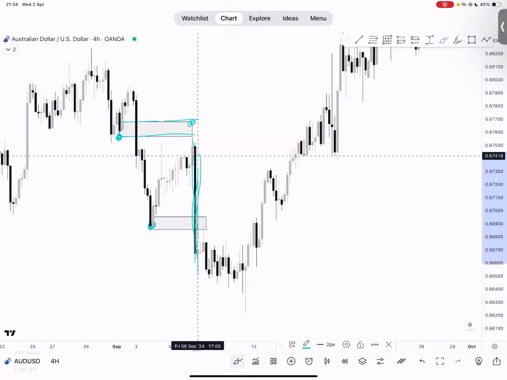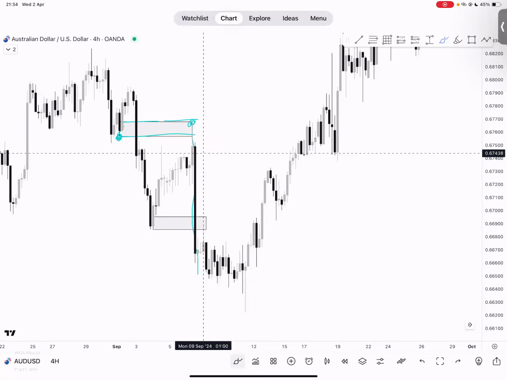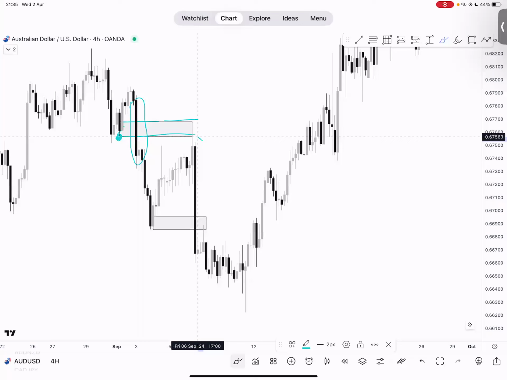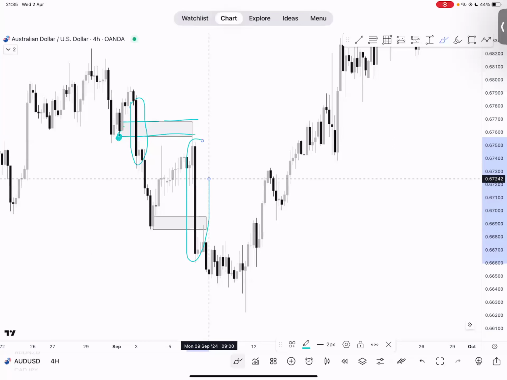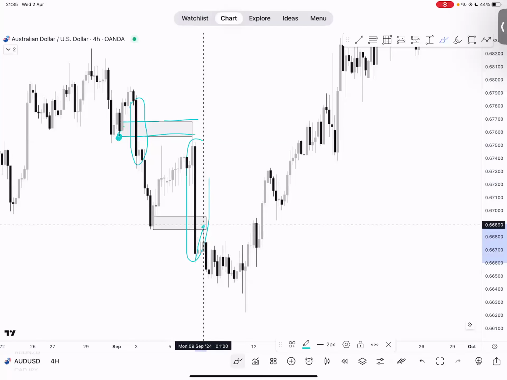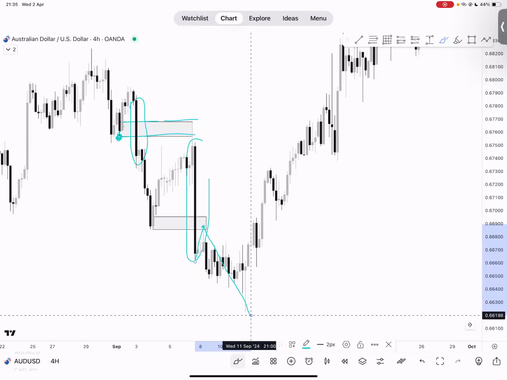It must be very impulsive, significantly impulsive. Do you understand? For you to say that it is a mitigation block. If not, continue with every other PDR. You cannot afford to make mistakes when it comes to mitigation blocks. The breaks must be impulsive. You can see here you have an impulsive break. Here you have an impulsive break. Do you understand? Higher time frame impulsive breaks, right? And you can see what happens. The price pulls back into it and sells. Just like that.